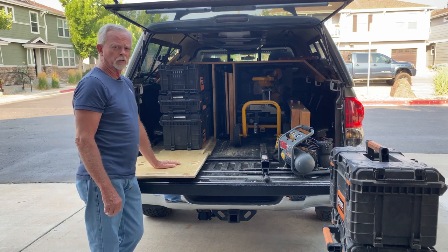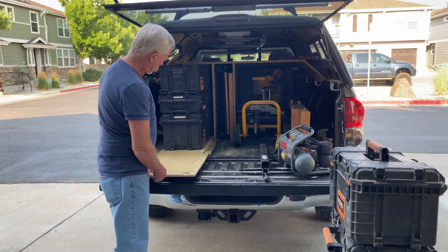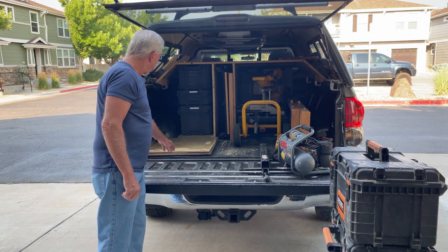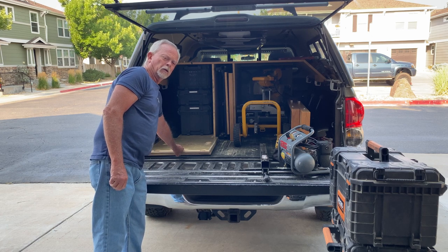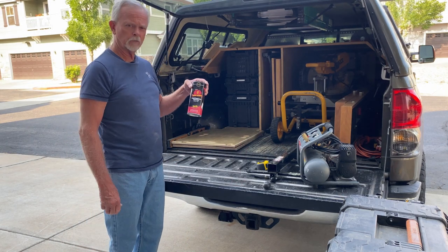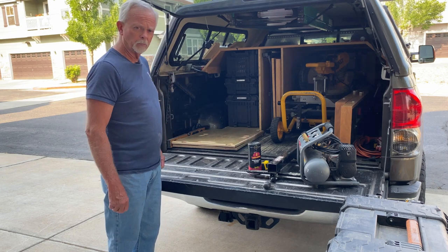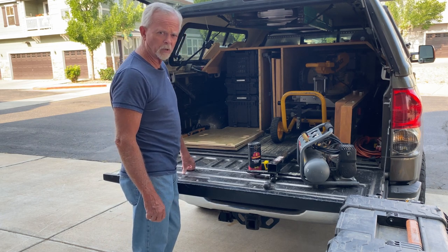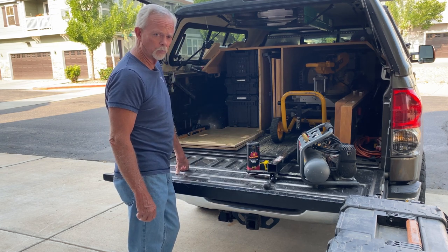All I did was take some of Home Depot's three-quarter inch pre-finished plywood and made two layers — one slides back and forth. It may be a hack job for most of you watching, but when I finally got these finished they didn't slide that smoothly. So I used this shuffleboard powder to reduce friction and just sprinkle it in between. I haven't had to take it out and redo that, and I've been operating with this for about a month now.